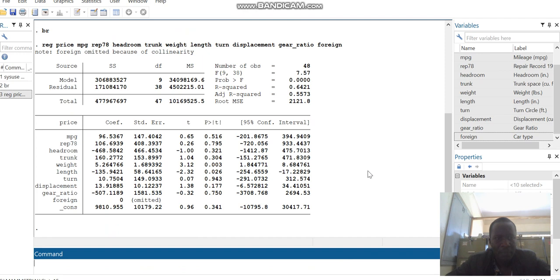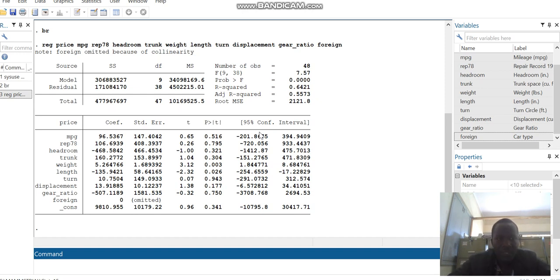Great, this is great. So you can see our output of the model. So many things you can see. This is actually the p-value for the model, and these are the p-values for each variable. We have our dependent variable price. We have our independent variables over here. We have our coefficients, and again we have our p-values over here, and even the confidence intervals.